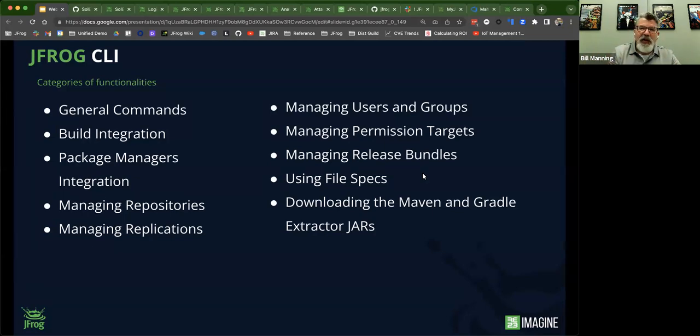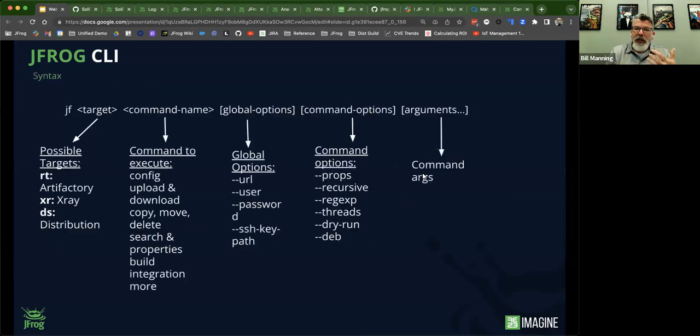It has so much functionality. It even has some native functionality for things like Maven and Gradle, and for NPM and Python and Rust and Go and others. We have a lot of webinars on this too. I recommend looking at it. Like I said, these are just high-level overviews, just making sure you're aware of all the things that you have the ability to do. Because when you use the CLI, it allows you to have greater control over everything you're doing, and you could use it in a scripted format.